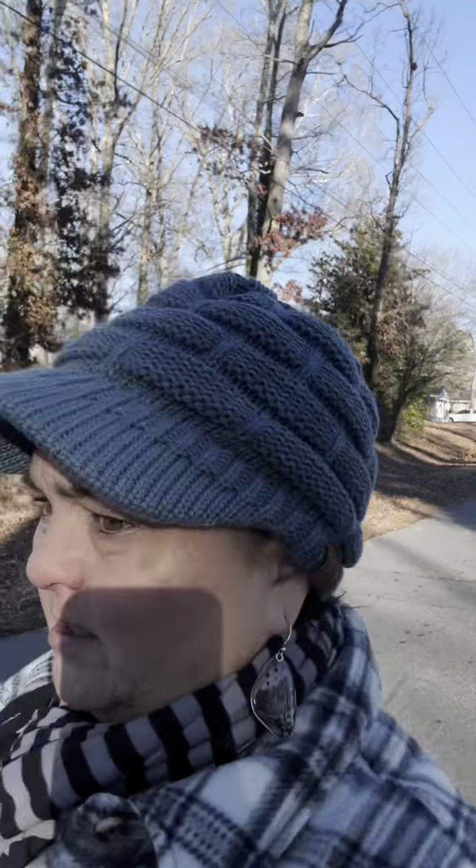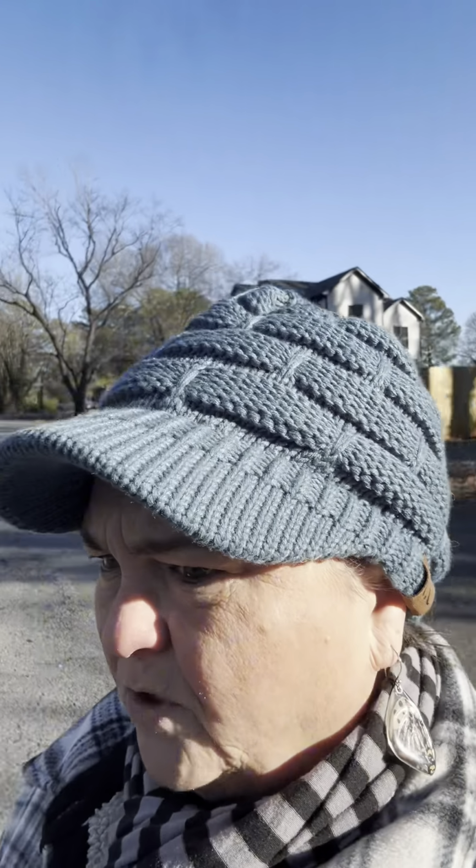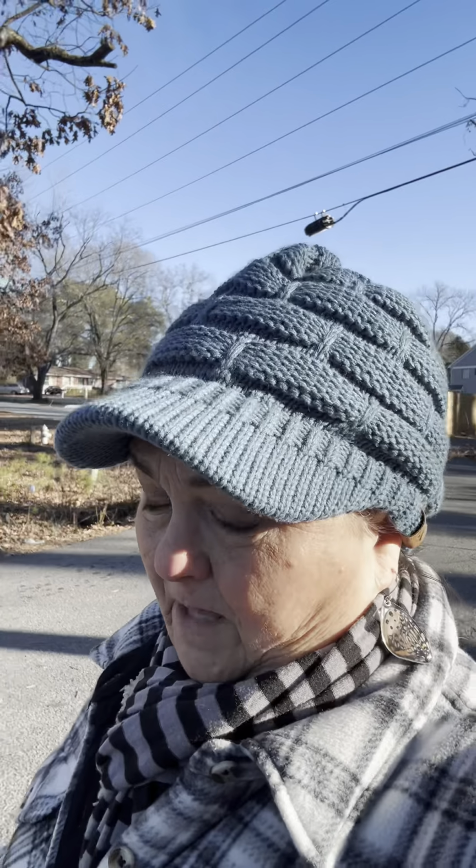Mm-hmm, yeah. But then we walk on down the road and this guy has a German Shepherd. It's a really old German Shepherd. And for whatever reason, he lets it out front instead of in his fenced-in backyard. He lets it lay out front. Well, that's all well and good, except when we walk by, he gets up and slowly starts making his way to the road. He or she, I don't know. I've never asked how they identify. I don't know. There's squirrels everywhere. They're all on a mission today, probably packing up for cold weather. I'd be packing up and moving to Florida if I was them, but anyway.